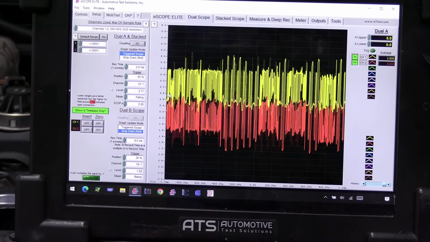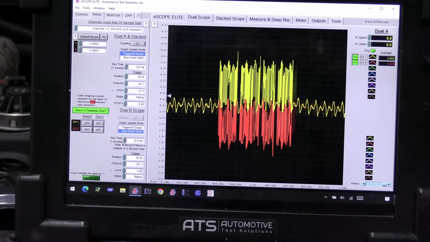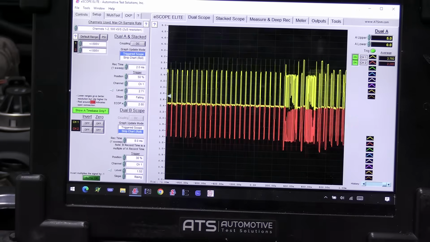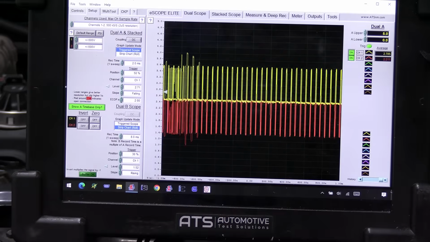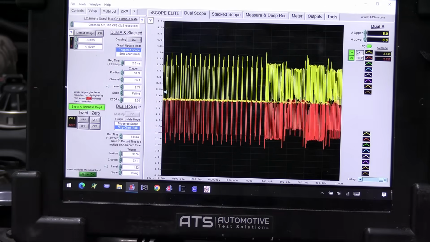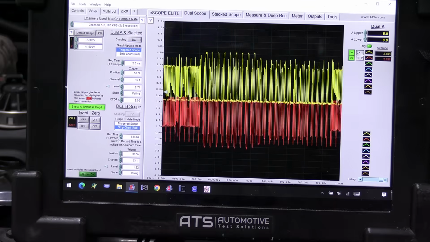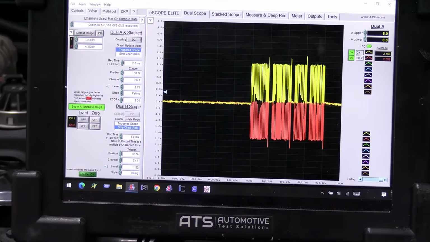Okay, guys, right there, we've got total disruption. Go ahead and kill it. So now we're going to let the bus go to sleep. That's just total noise right there. That's not packets of frames. That's just noise. But we need the bus to go totally to sleep so we can ohm those termination resistors.